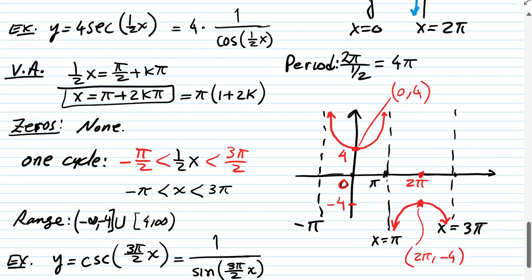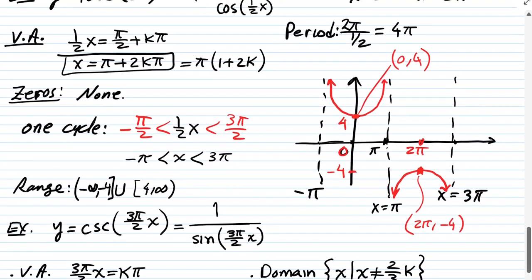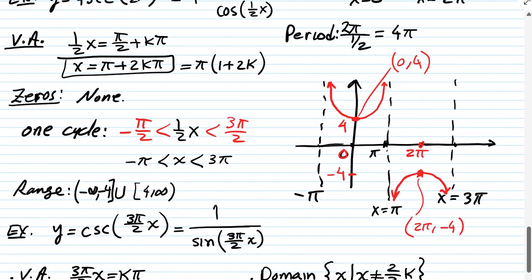Notice, by the way, it didn't affect my graph because of the way I did this. I should have caught it here too. See, the distance from negative pi to 3 pi is 4 pi, and that is the distance from here to here. That's 4 pi. That is a period. I'm glad I came back up. Look, I'm sure many of you caught that. All right, so there you go, 4 pi.